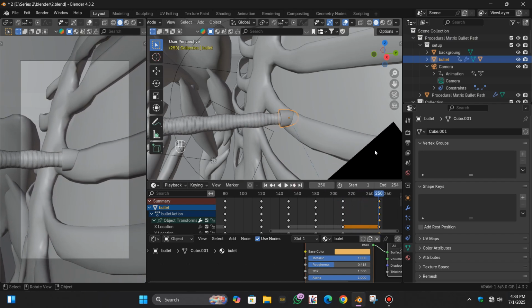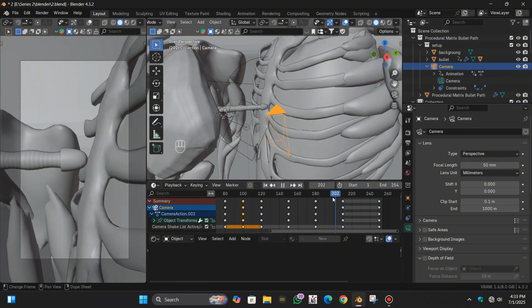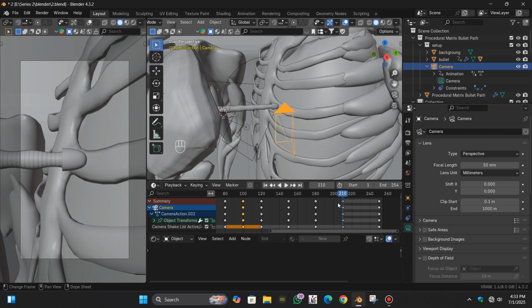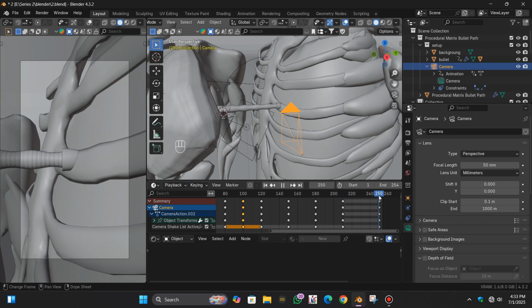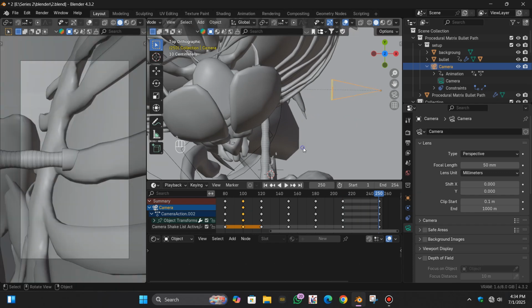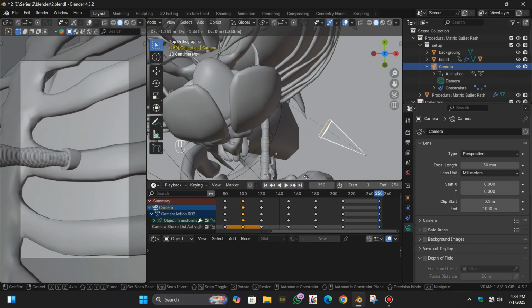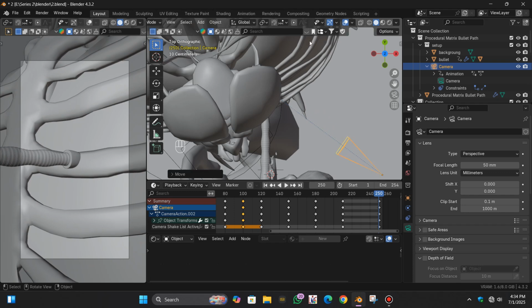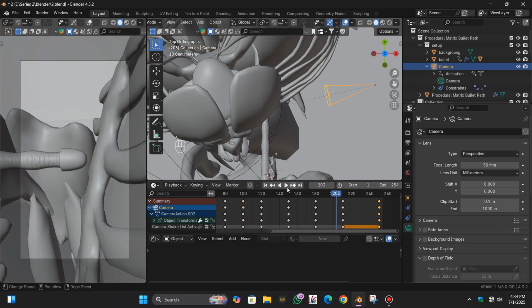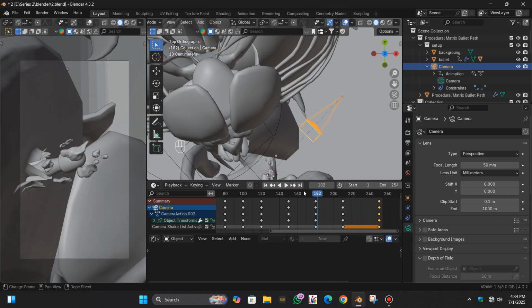But I'm thinking the bullet touches the bone here, and abruptly it will break down into pieces like this. Yeah, over here, let's see. Yeah, there is way too much motion.